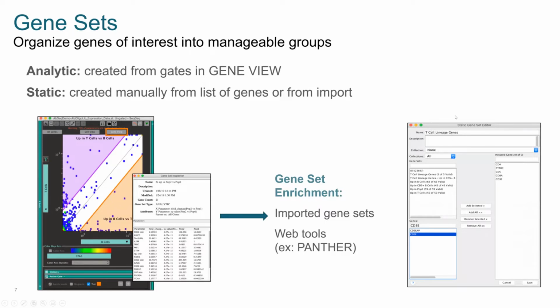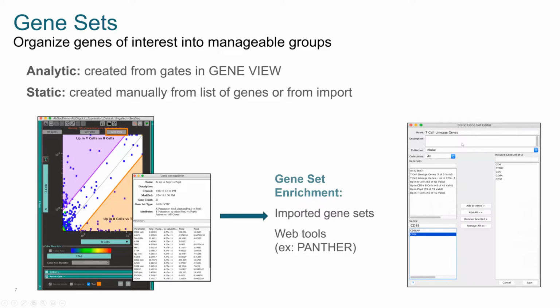So you want to look at T cell lineage genes, and you can create that list by just giving it a name, searching for your genes of interest, adding them here, and now you have your own static gene set that you can visualize within SeqGeek or ask if it's enriched in any particular populations, right?